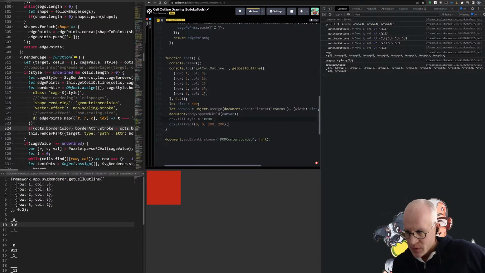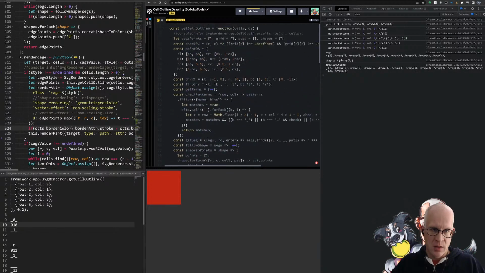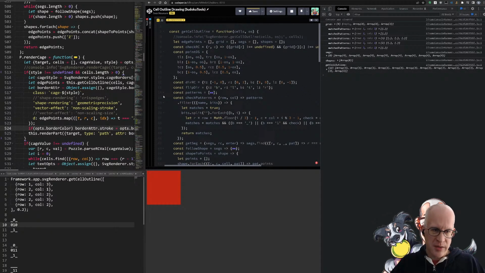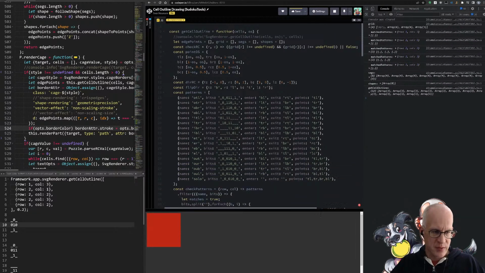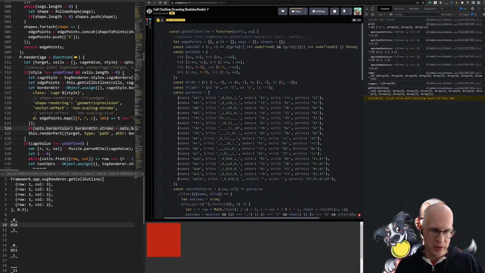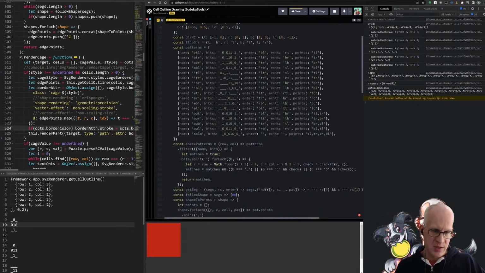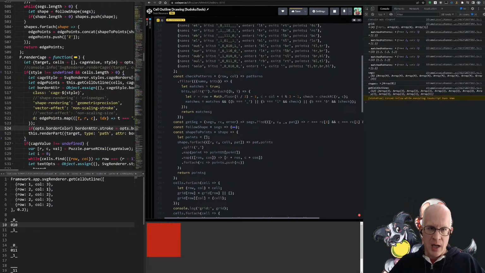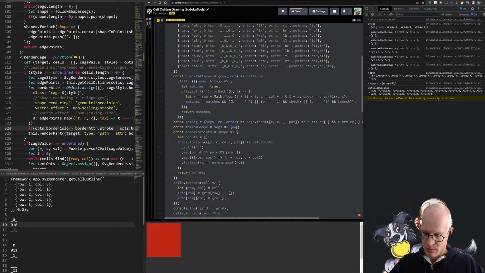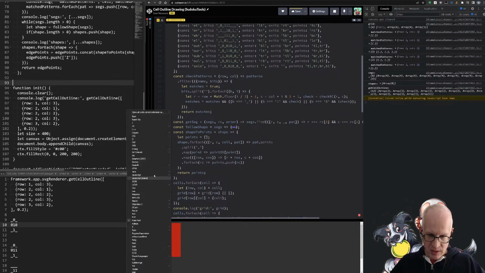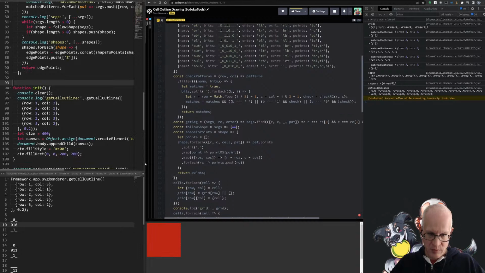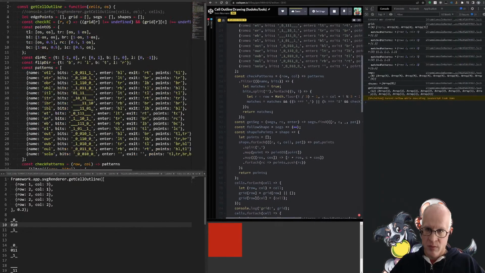Generic estimator for segments can join other segments, so pattern matching is a bit awkwardly split across the passes. Yeah, I think to be honest, I went overboard with the information. I think some of it can be derived, like the enter and exit. I think a lot of this was done to make the other steps much easier. Where am I using these? It's annoying that I can't... One second, let me just put this over here because I'm used to the syntax highlighting from Sublime. Yeah, much better.